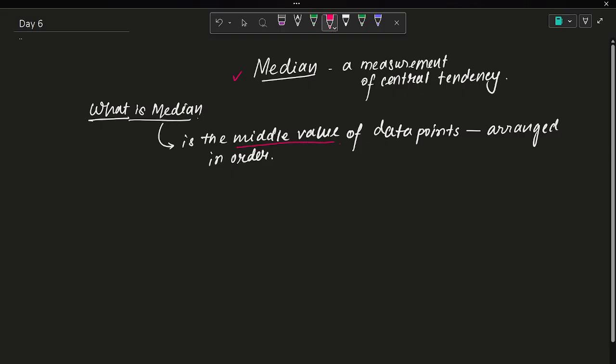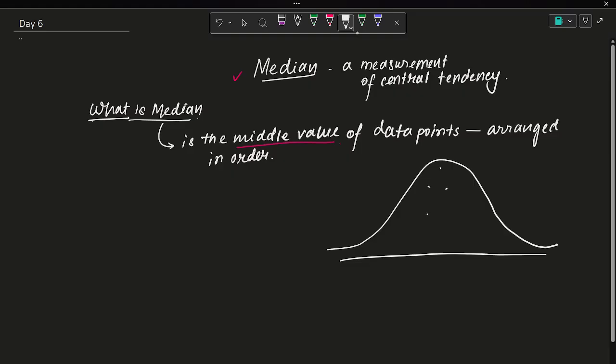That means median is that value which splits the entire data set into 50-50. Let's suppose I have data which is properly bell shaped.